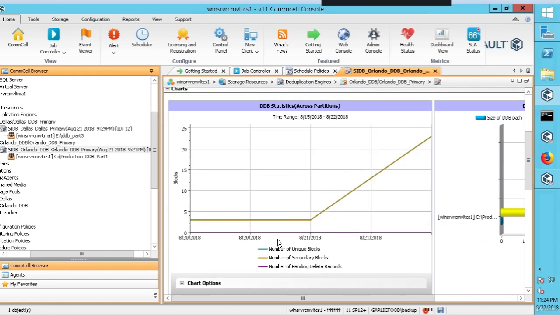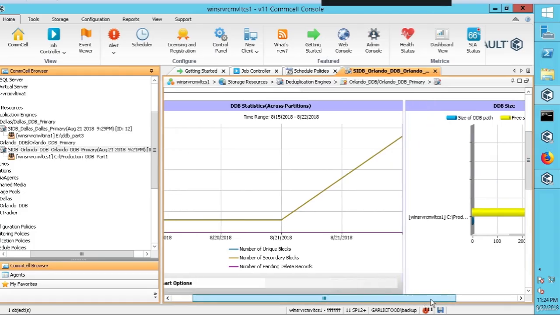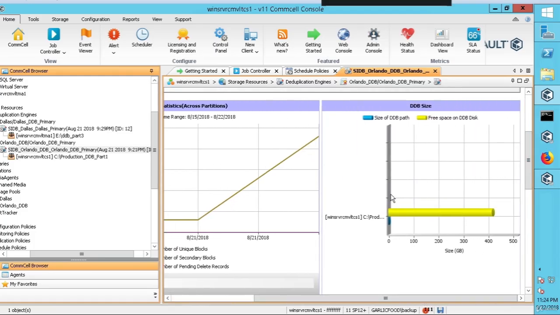of tells you unique blocks, secondary blocks, and then pending. So unique block is like the file is unique. So block level and file level. Block level, of course, is like imagine 4 squares, right? And you have 1, 2, 3, 4, and that's a block. So if you have say one, let me actually give you a graph on it.